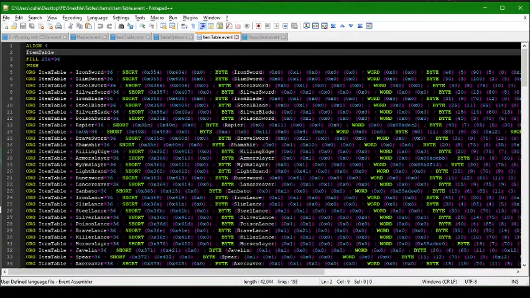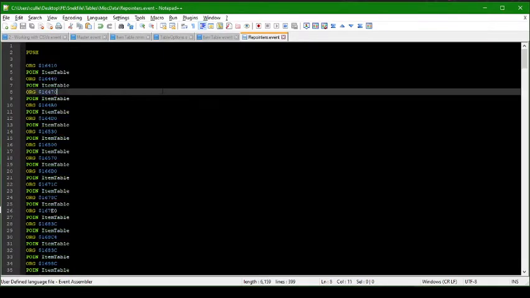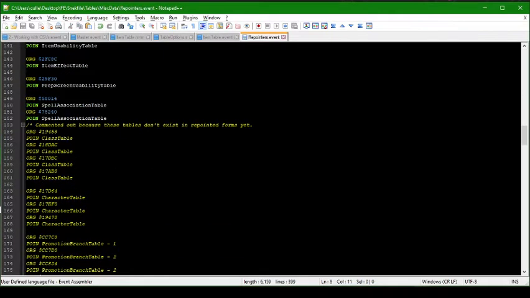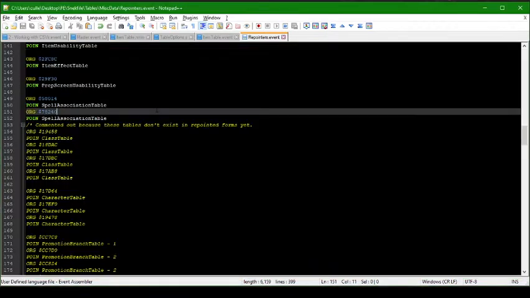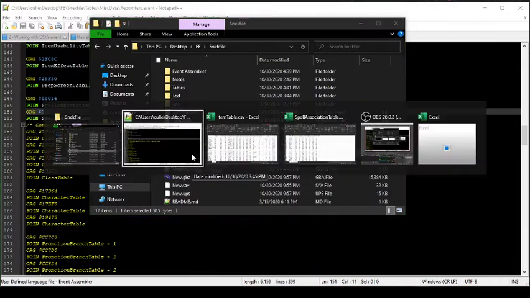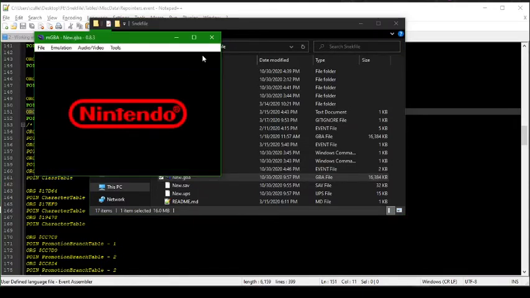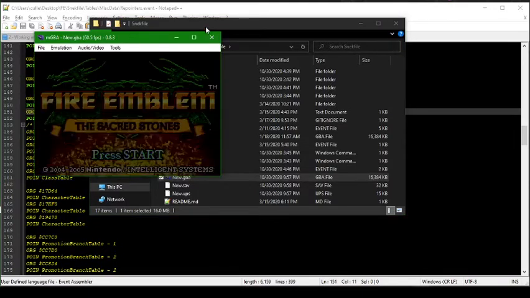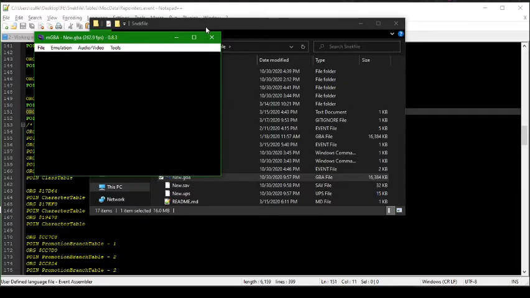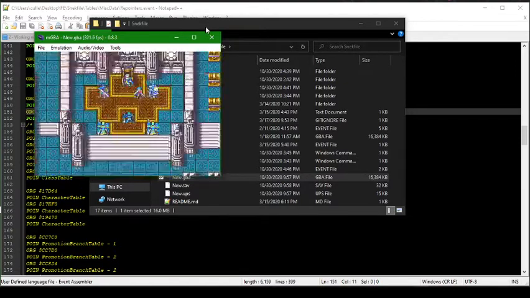This is a label which is auto-generated in our item table. I'm open to feedback. If I ever gloss over something like that that's not necessarily obvious, please leave it in a comment or let me know or something. I'd be happy to clarify that later in notes or in a comment, or keep an eye out for future videos for that kind of thing.